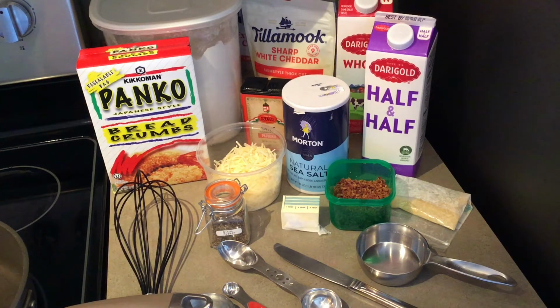When your pasta is cooking, grease the casserole dish you plan to use. Preheat your oven to 425 degrees. Gather up the following ingredients to use: 3 tablespoons of butter, 3 tablespoons of flour, 1 1/4 cups of whole milk, 1/2 cup of half and half, and 2 cups of shredded cheese.